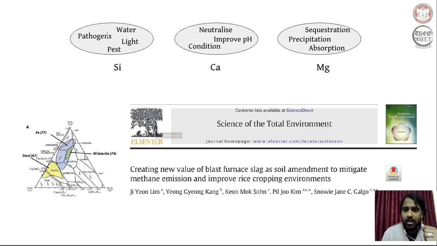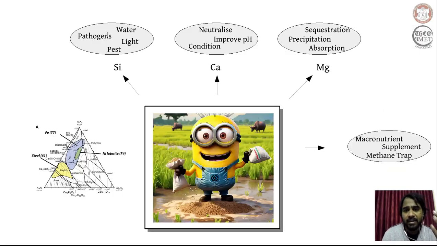Now of course, the fertility or the productivity of the agricultural land can also be further increased if there is an enhanced supplement of macronutrients. These macronutrients can be iron or phosphorus. These are required for the crops to grow properly. So if it is possible for us to supplement these macronutrients, the amount of productivity that we can expect from a given land would be significantly increased. And on top of it, it should also be possible for us to have an enhanced methane trapping.